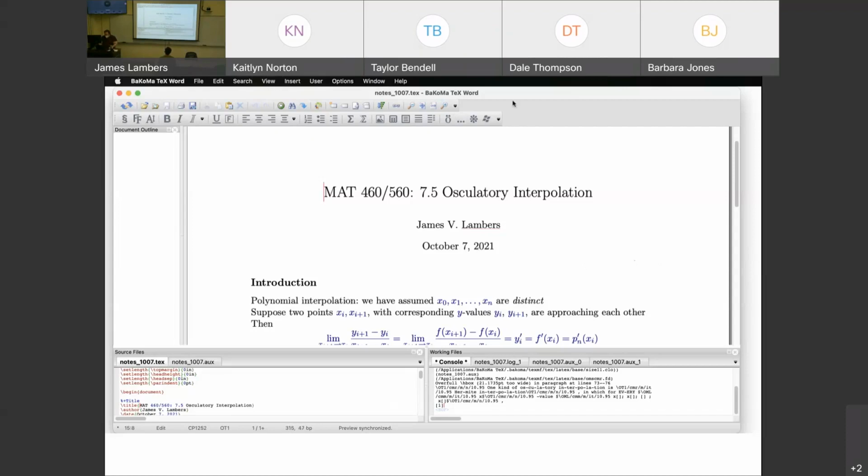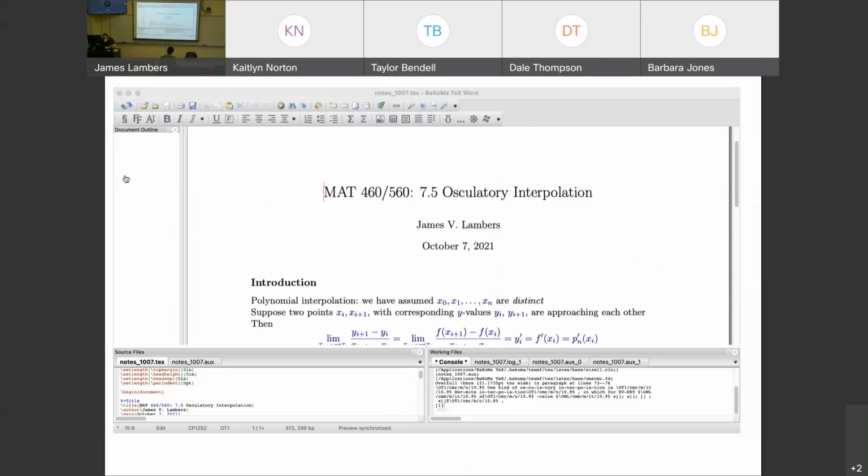All right. So this material, 7.5, is not on the midterm, but it is the next day. So we'll get that out of the way. And I think that's the last topic. Let me check. Oh, yes, it is. It is the last topic I'm covering from this chapter 7 on polynomial interpolation. Coming up after that will be chapter 9, numerical differentiation and integration.